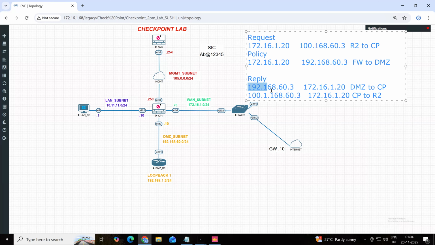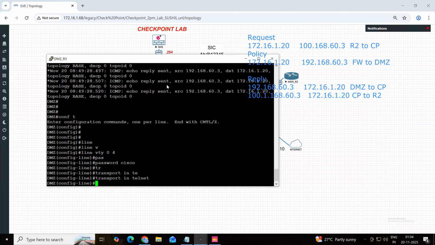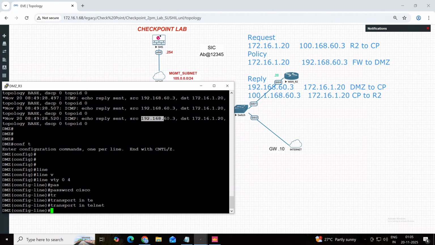So in a reply, DMZ was replying to this IP, right? Check out when we tried pinging, is it replying back to the same IP or not? It replied from 192.168.60.3. Match this, match this. Source IP to source IP, destination to destination.